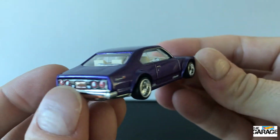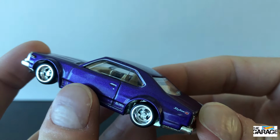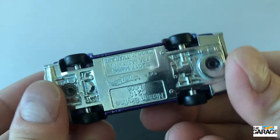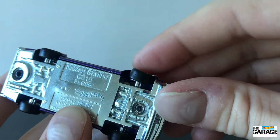Just really nice color, this car. They've done a really good job. See the tire there? It's the rubber tire on the wheel.